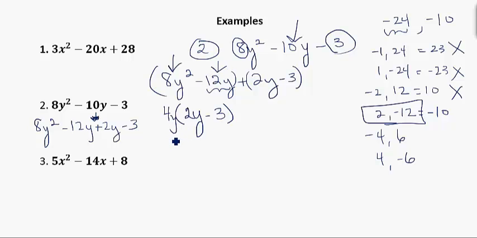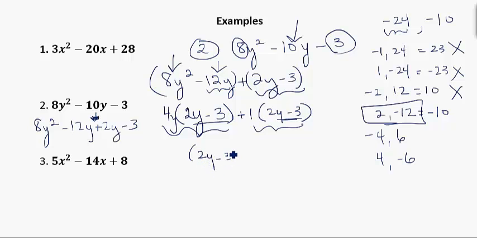Okay, if you look here, there's a 2y and a minus 3, and there's nothing we can factor out of both of those, so I will just factor out a 1, and we'll be left with 2y minus 3. Again, you're back down to two terms with a binomial factor that's the same, so we can factor out that binomial factor, and when we do that, we'll be left with 4y plus 1.